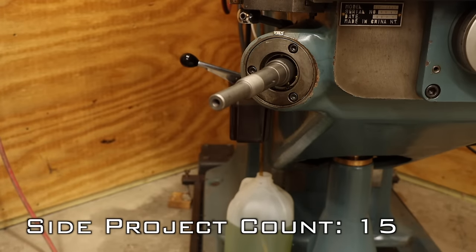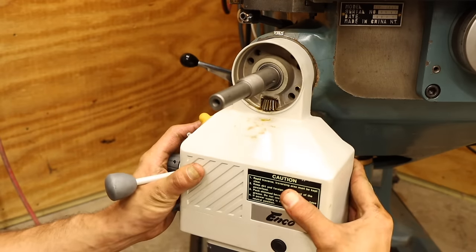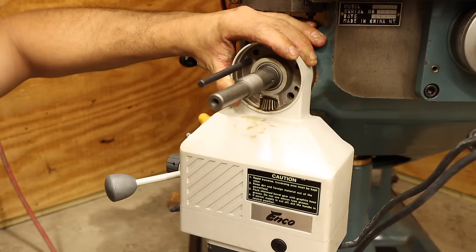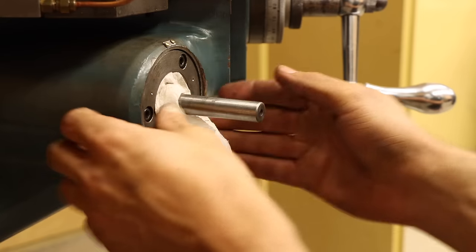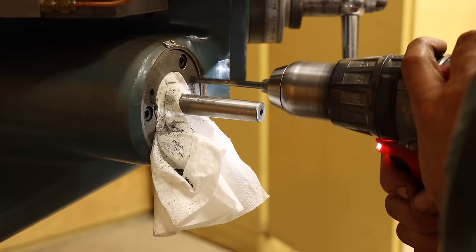First, I'll attach the extension shaft that came with the kit to properly center and level the drive unit. This allows me to use transfer punches to mark the locations of the 2 holes I need to drill. I'll fill this opening with a paper towel just to prevent the metal chips from getting in the bearing, and then drill and tap these holes right in place.